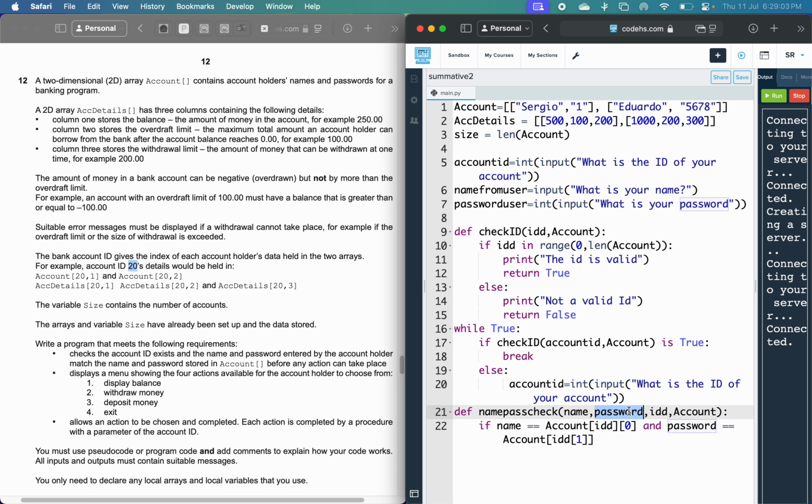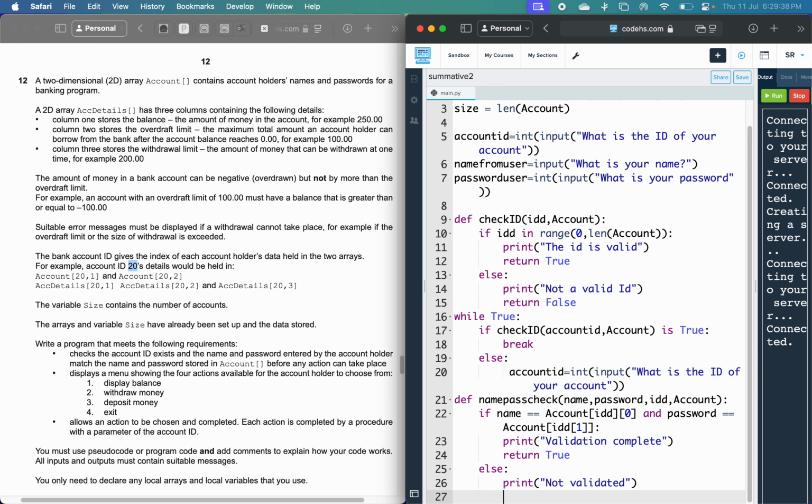If the password given from the user is equal to account index ID sub-index 1, if that is true, print validation complete, and again I'm going to return true. Else I'm going to print not validated, and I'm going to return false.